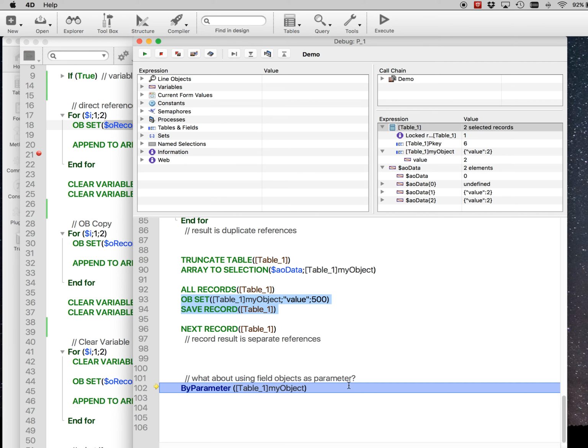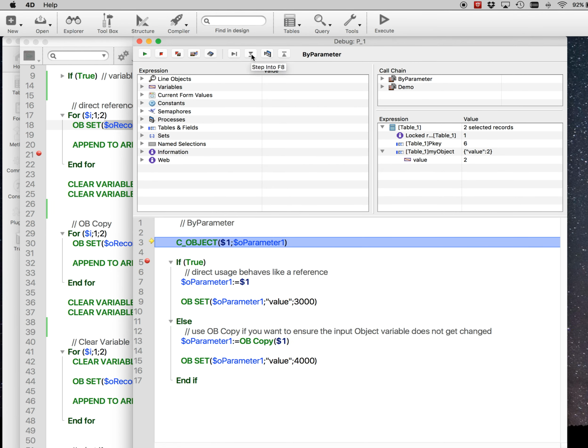And finally, what about using field objects as a parameter to a method, as we did above, instead of using variables? So you can pass in a field object. So in this case, the field object, and I'll just clean up here. Field object has a value of 2, and we're going to pass it into this method here.